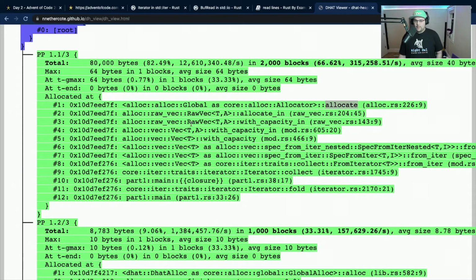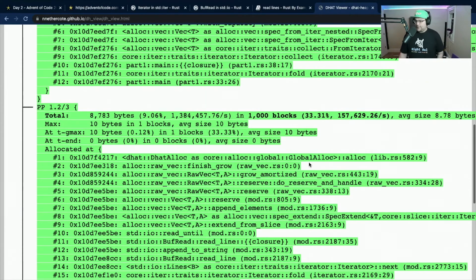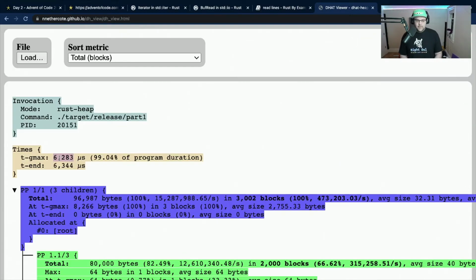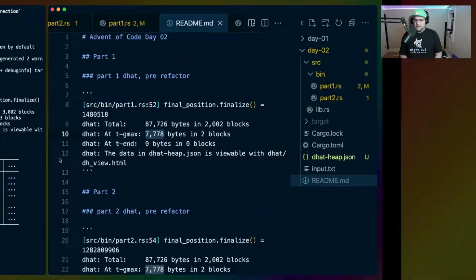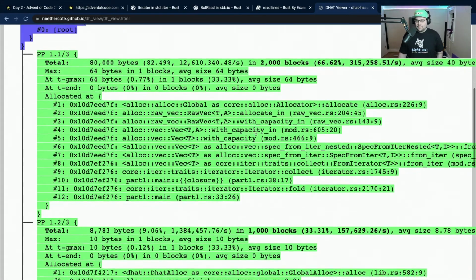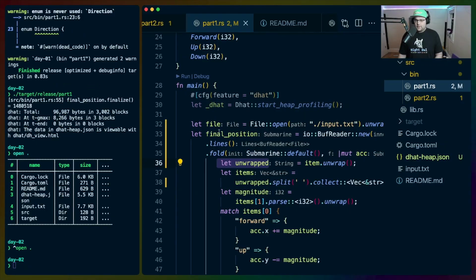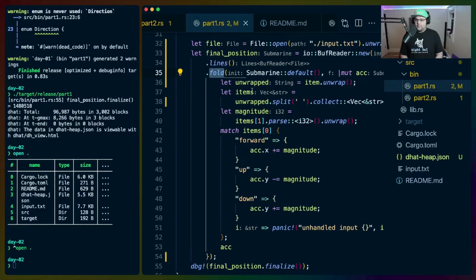You know what, I think we should start doing criterion for these, because if we change the heap and we don't check the runtime, then we can have an effect where we grow the heap, but the runtime gets faster. This is also not a very large file, so I'm not even sure that matters. TGmax was 6,000 here. I didn't check the other one. I should have pulled this up before we did that. Dropped the JSON file in. So this is vec allocation from collect from iterator.rs on 33. So at 33 final position, I guess fold calls collect.